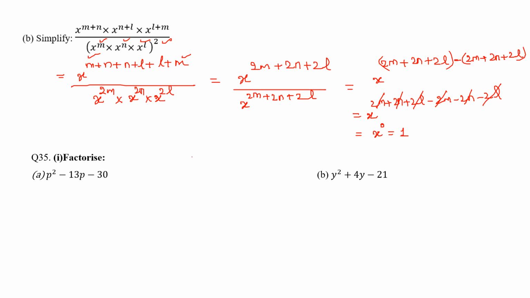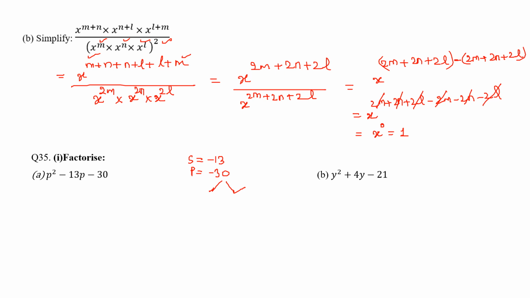So you have to find out two numbers whose sum will give you minus 13 and product will be minus 30. So you have to see, now product is negative. Product is negative means one of the number is going to be your negative number, isn't it? And sum is negative. Now when you add one negative and one positive number, when the sum will become negative? When the number having greater number which is having negative sign, then only it is possible. It means whatever two numbers you will choose, first thing one is negative, one is positive. Second, the greater number will have the negative sign.